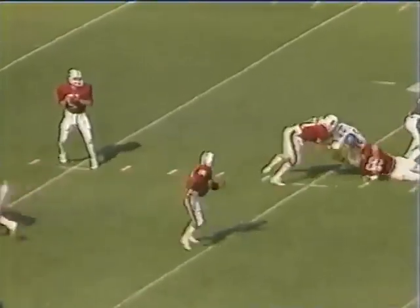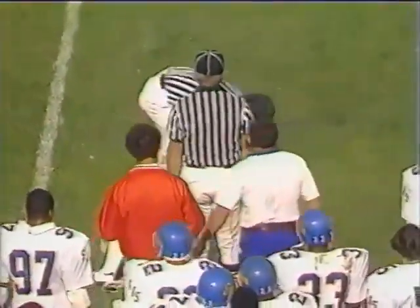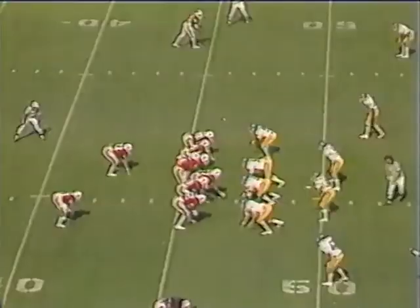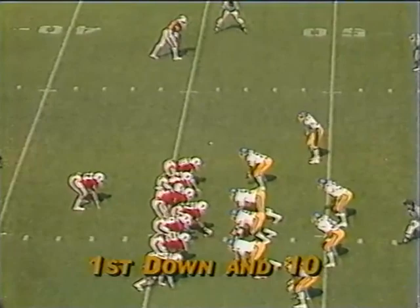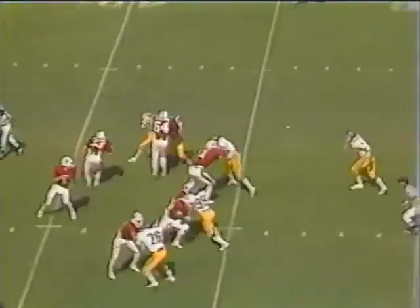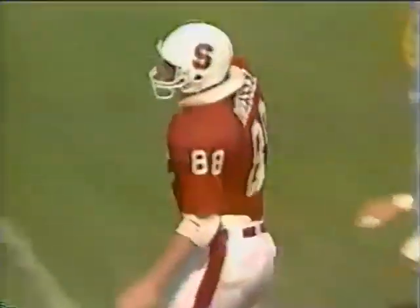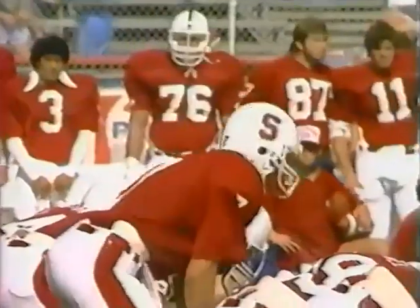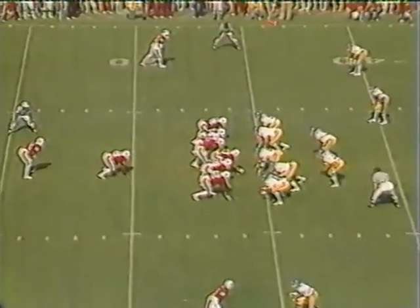Elway. Lots of time. Wide open receiver, Mullins. He might have the first down. It's going to be very close. I think he's got it. Harry moves up into that tight end position. Dotterer is now in the game for the Cards. Elway. Yes, he's got Dressel. I don't know whether they're going to call him down or not. Cockcroft hit Dressel. It's second down and 3. Ball is on the San Jose 46.